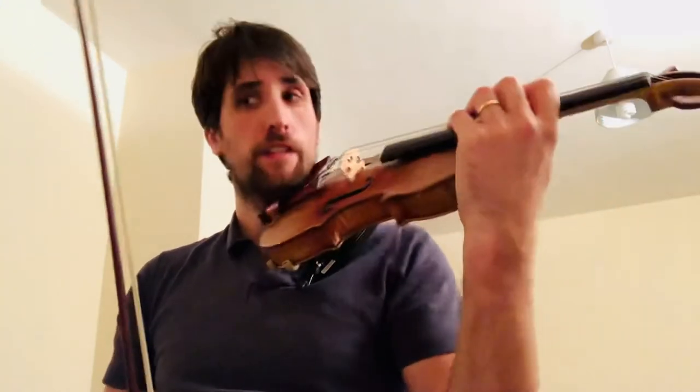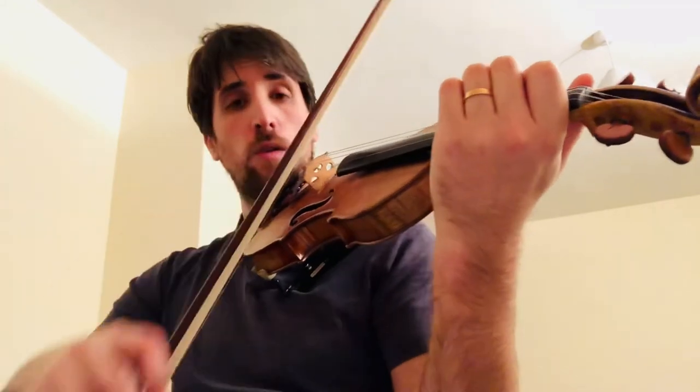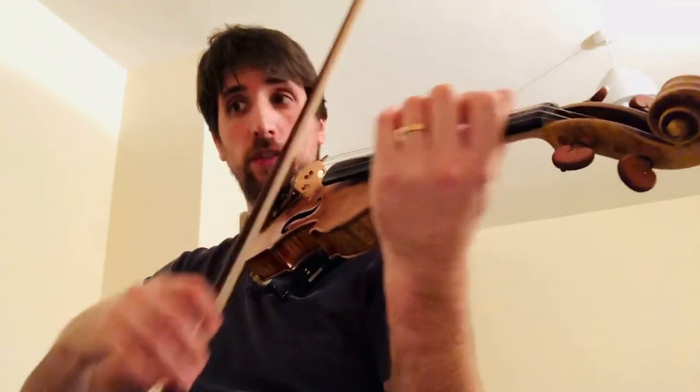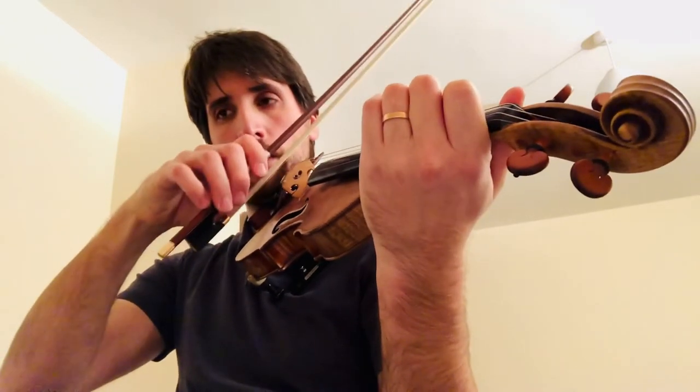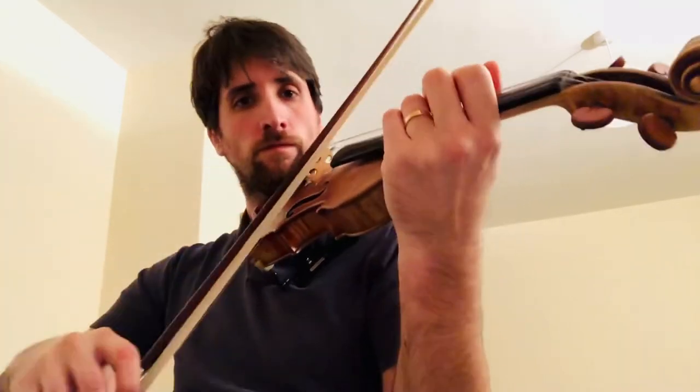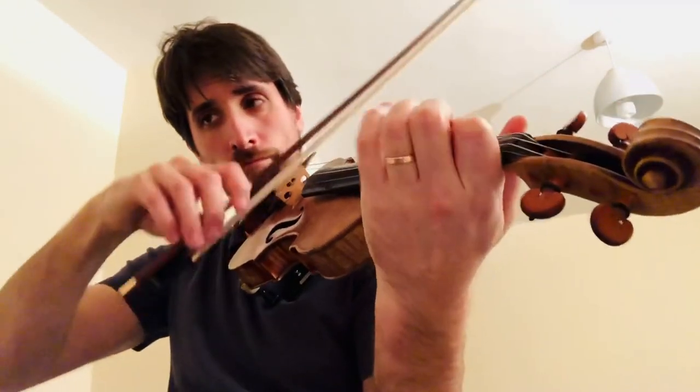In the middle of it, there's an option of doing that, or up bow staccato, but off the string as well. So again, with the fingers. It's not necessary, but if you do it, just make sure that you do it the same way, but all up, up, up, up, up, like little circles.